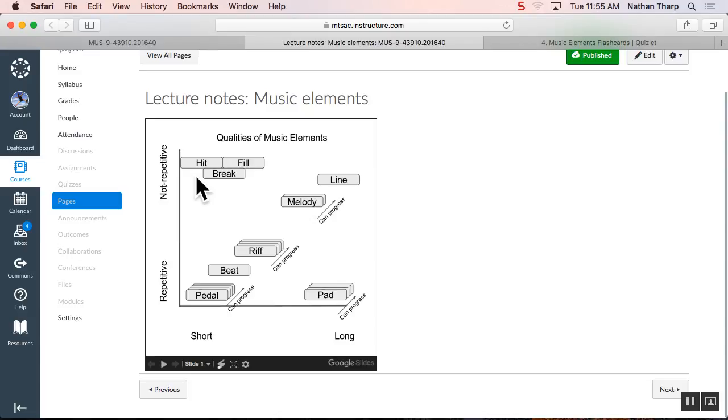I might add a new element that's really coming in, which is the effect, right? The sound effect. So we have those swooshes and sweeps and whooshes. Those can generally be kind of long and not repetitive, so they could be up in here. And why do we use those? Because we suck at melody now. We don't know how to write melodies, so we have to use these long, swishing, automated things to do it for us. Our music's becoming less melodic. But we still need something long.